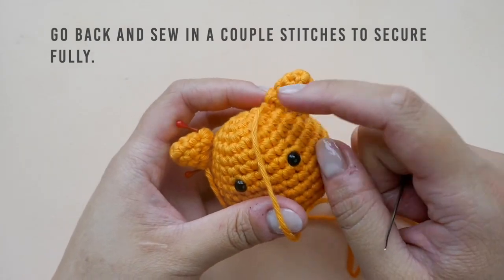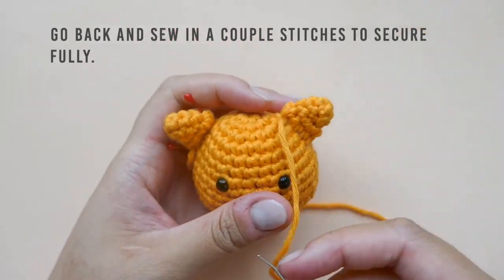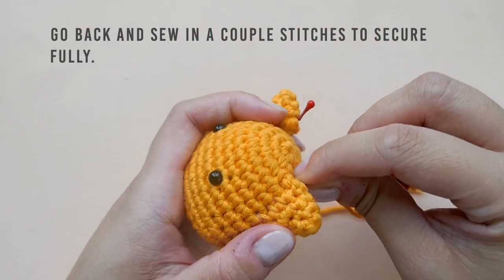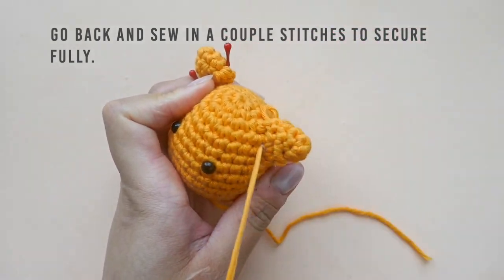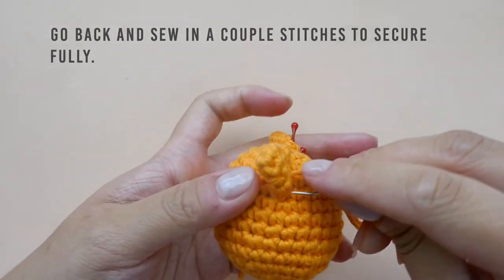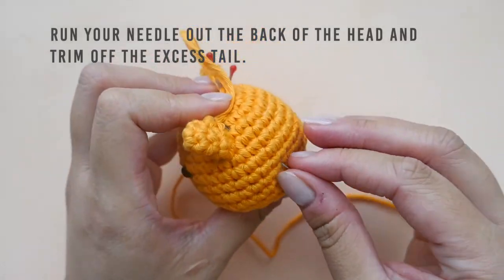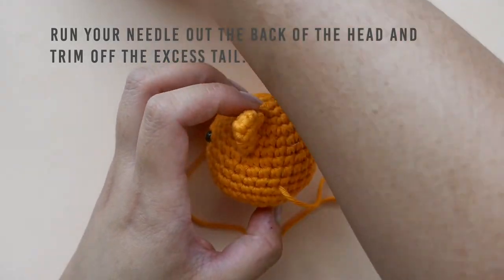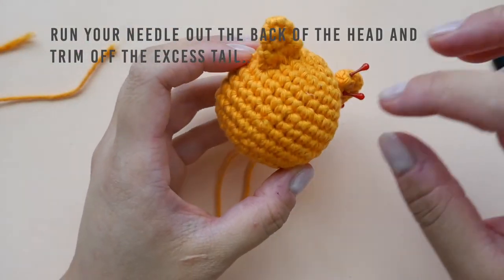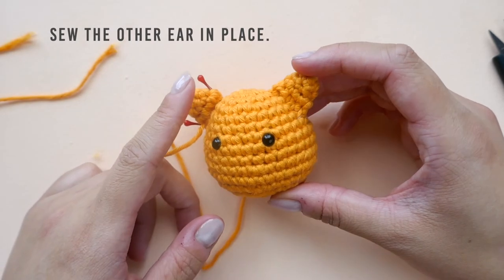Then, go back the other way and sew in a couple stitches to secure the ear down a little bit more. After sewing a couple stitches through the ear, thread the needle out the back of the head and trim the yarn tail. Squish the head to hide the excess tail. Pause here to sew the second ear in place.